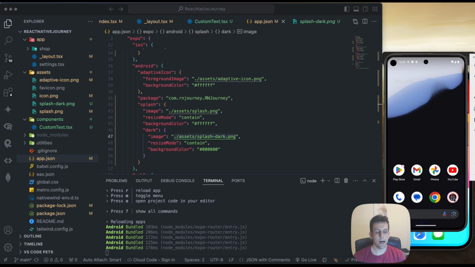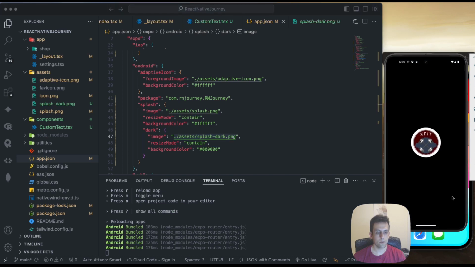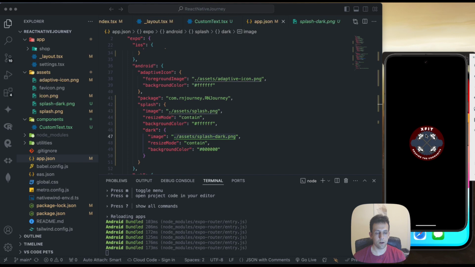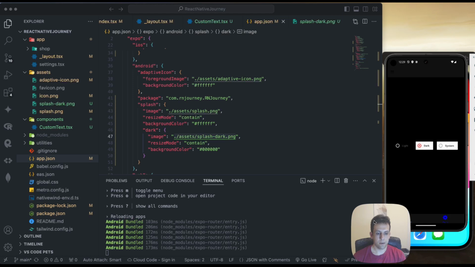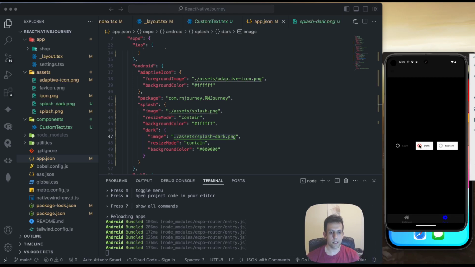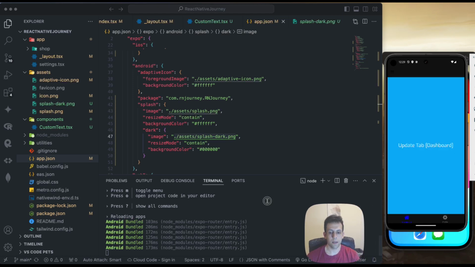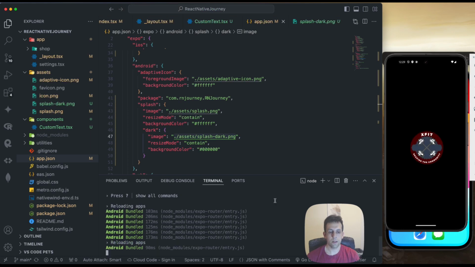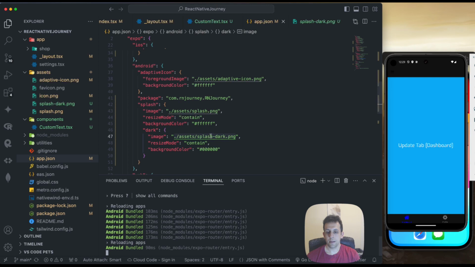And if I had that set up as dark, so if I click on it, you can see that the dark background for the splash screen is working fine. As you can see for the profile over here, I had the dark selected, and I can actually reload it, and you can see the dark mode here. So with that, the dark mode for Android is also working, and everything should be fine now.